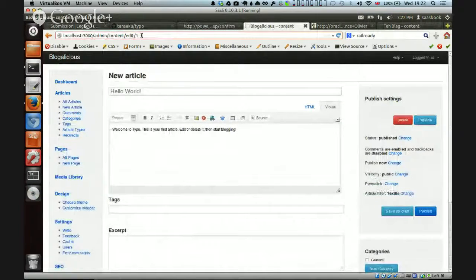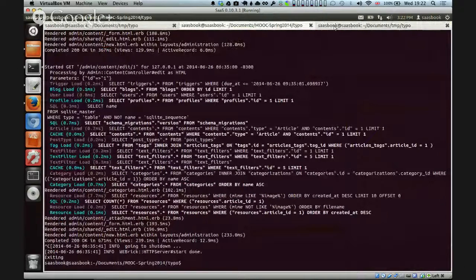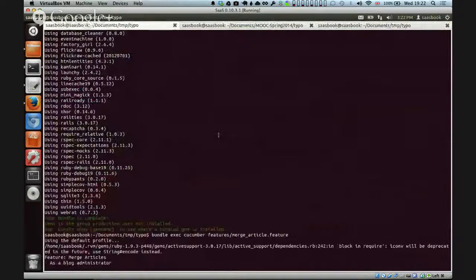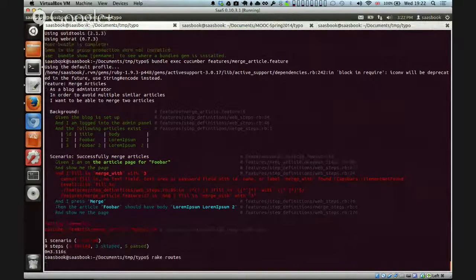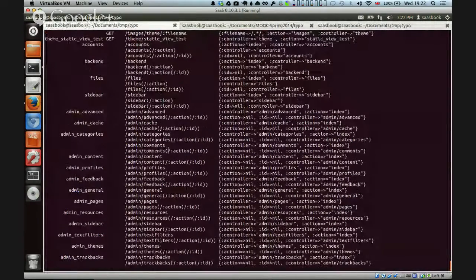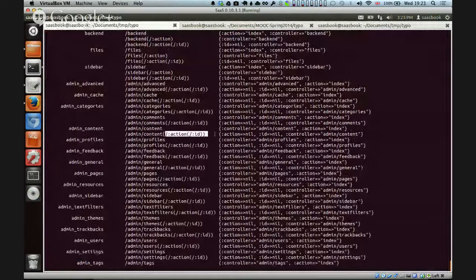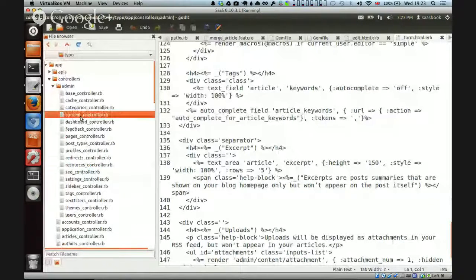So we've got admin content edit 1, and that is matching directly to... Do I have the rake routes in? Let's run it in there. Did I not just run rake routes? I'll run it here. But so yeah, admin content edit 1 is the page that we want to edit, and that tells us that the controller involved is admin content. So we can look in the controllers, admin content controller, and we end up, you can see the big legacy app, lots and lots of bits and pieces.